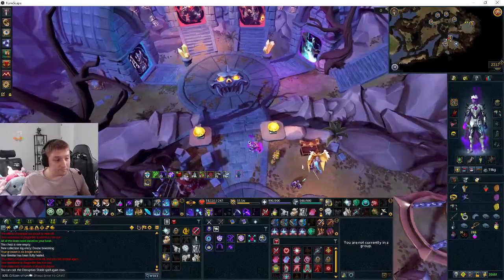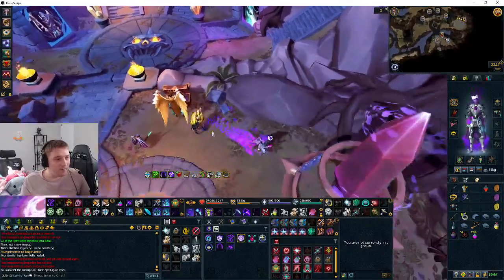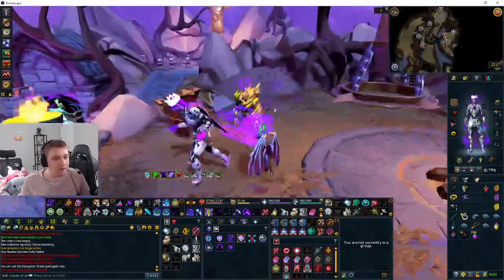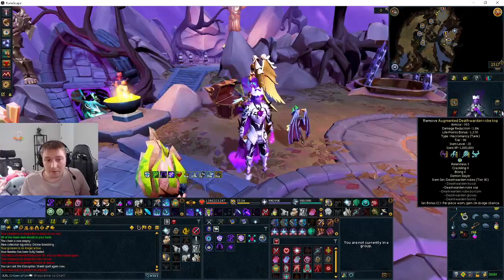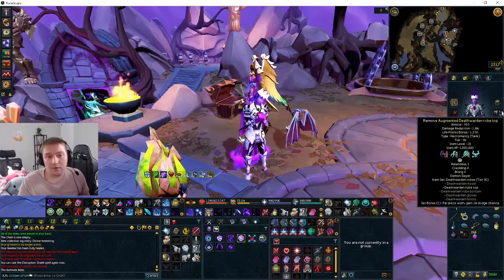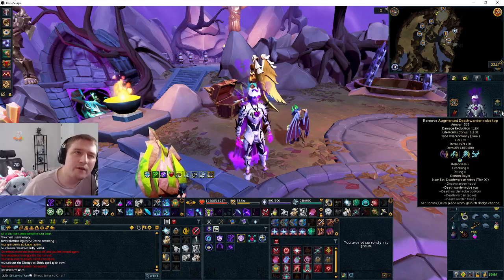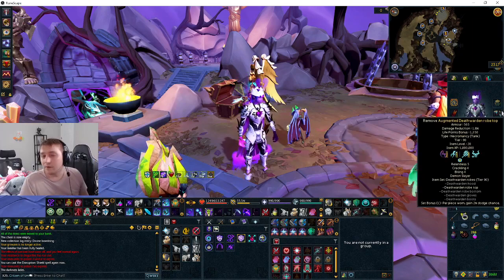So, you know what? That's pretty much the whole guide, guys. So, hope you had some real good tips. You know, if you don't really want to use a tank top and you're not really scared of dying, just use the full Razio gear. You'll probably see an improvement of like 20 to 30 seconds every kill, actually. About if you know what you're doing, that is.